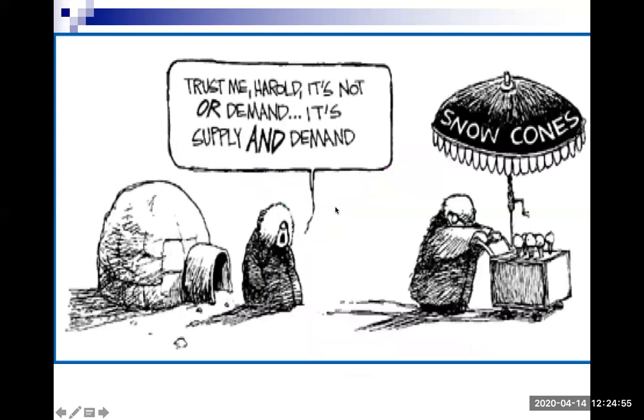So looking at this cartoon, you see two Inuit individuals, and one is selling snow cones and one is just next to his igloo, and he says, "Trust me, Harold, it's not or demand, it's supply and demand." This guy has basically an infinite supply of snow to sell his snow cones. But unfortunately, it's freezing and no one really demands a snow cone. And so this guy is losing out here because he's not understanding the concept of supply and demand.